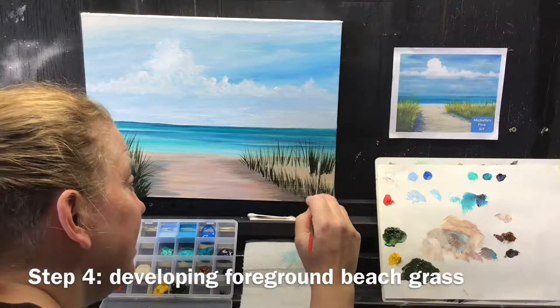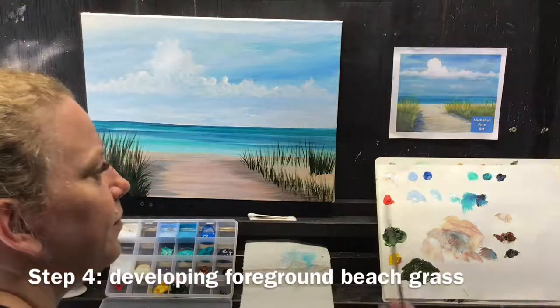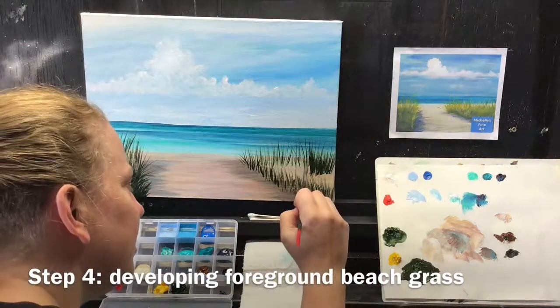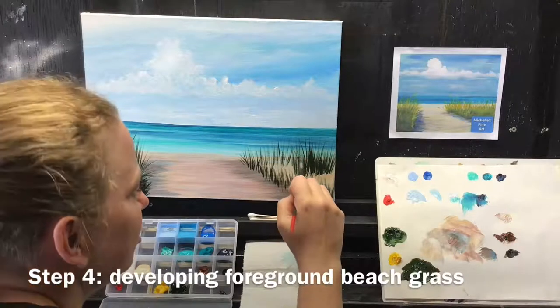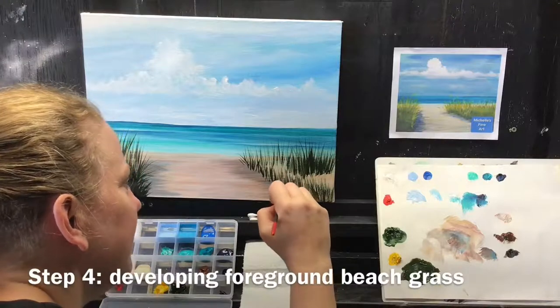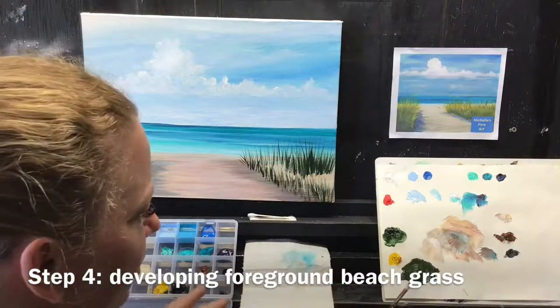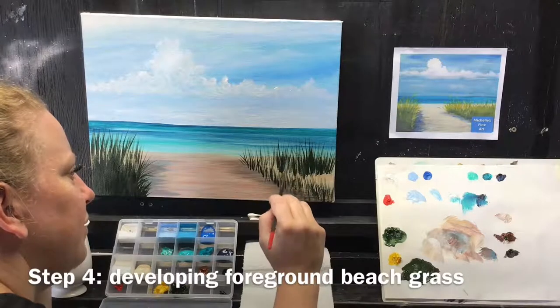The trick is to have paint on your brush. Once you have a nice amount of paint on your brush, then you'll find that the application will be a lot easier. So have lots of paint on your brush, a little bit of water worked into the paint, and nice and dark, okay?